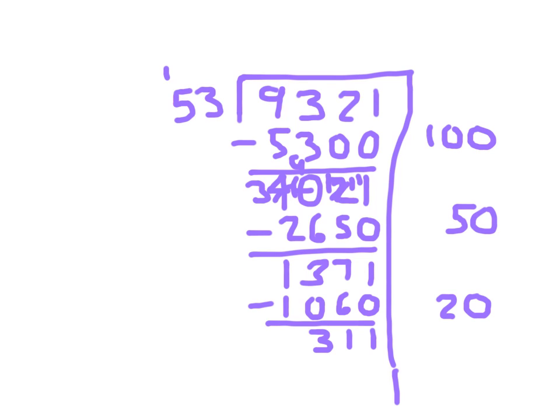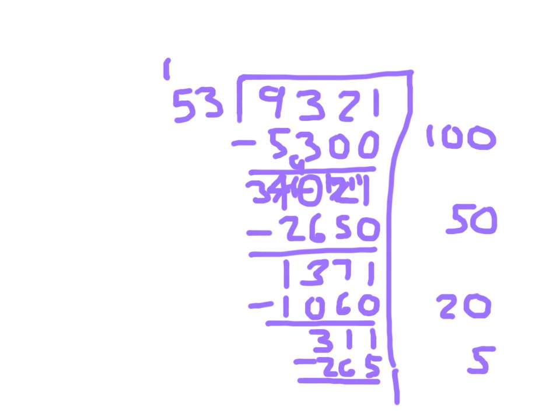I look at that there. And I know it can't be 6, because 53 times 6 is 318, but I know that it can be 5, though. And so 5 times 53: 5 times 3 is 15, regroup the 1, 5 times 5 is 25, plus 1 is 26, and I subtract the two of those. I get 36 as my answer there, or is it actually 46?